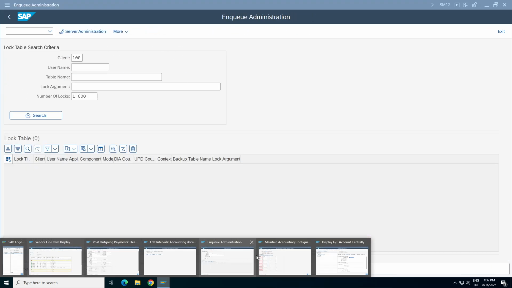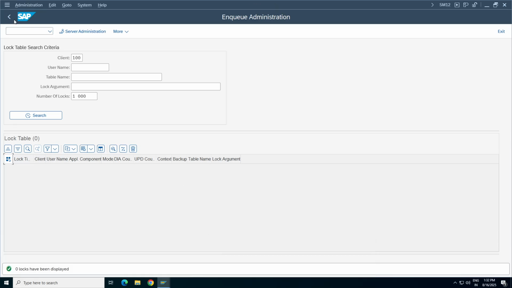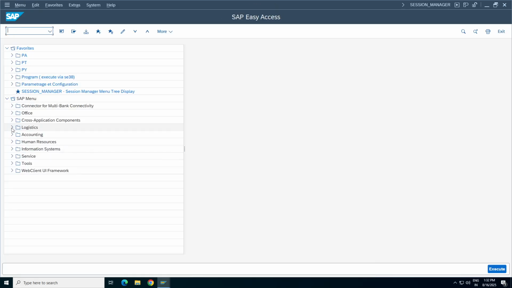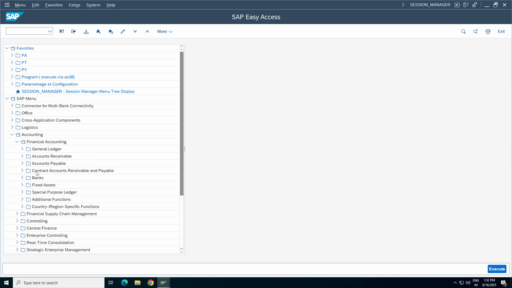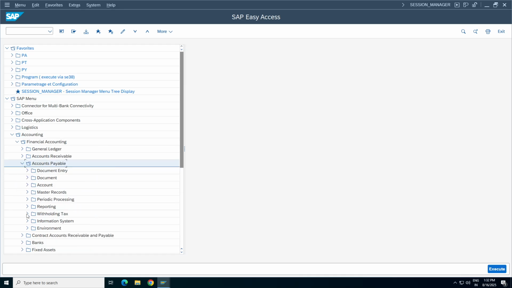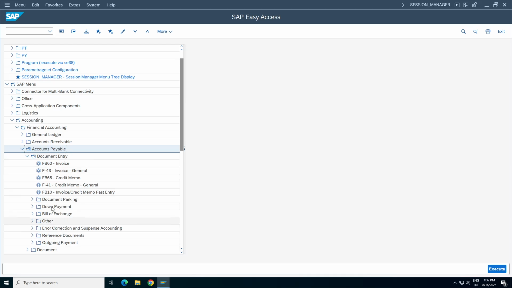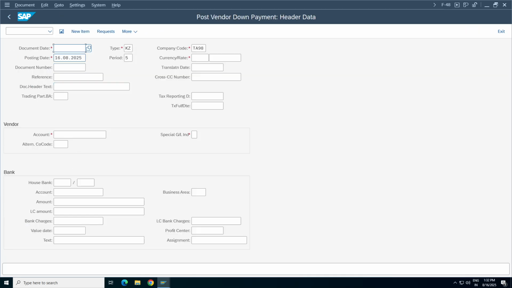We already have one more screen here. No, I'm searching for this screen. Accounting, financial accounting, accounts payable, and document entry. Here you can see the down payment process. In SAP we call it a down payment, but generally speaking it is called an advance payment. Okay, so 16.8, and you can give your INR. Now I want to make an advance payment.